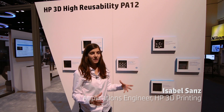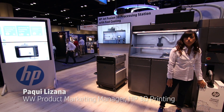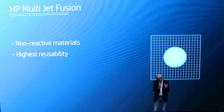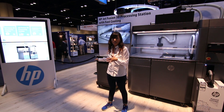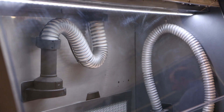With this material you can have a build with up to 80% of material reused from previous builds and 20% fresh material. The unit will automatically load the fresh material with the reused material in the required proportion, saving time and being even more productive. HP has also been designing a full end-to-end solution to streamline workflows and minimize material waste, easily transferable to an industrial plant or production line. We have a printer that is really fast, so we need a fast process for cooling, which is also handled in the processing station.